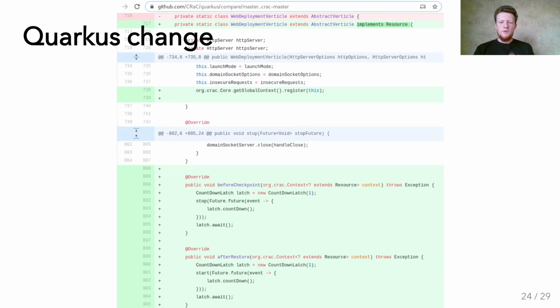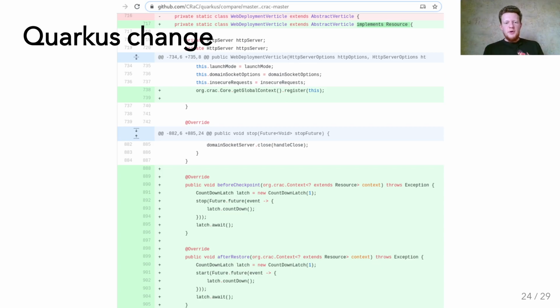Actually, for our examples, we have added coordination code. So all results were obtained with small pieces of restoring code to handle those environmental changes. And what's interesting is that the size of that code is not that big. For example, the coordination code in Quarkus that handles the HTTP endpoint across checkpoint and restore fits on only one slide. What's missing there is a kind of dropping a few of the jar caches.